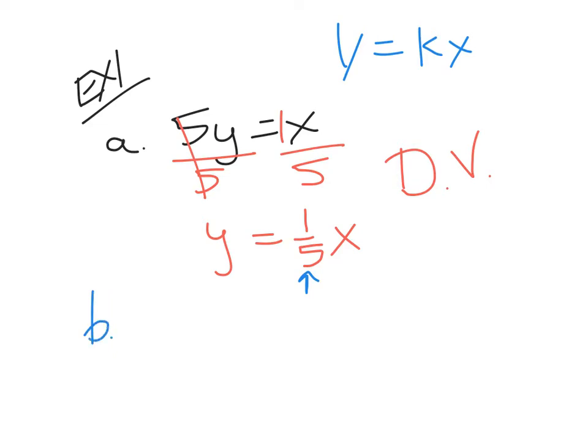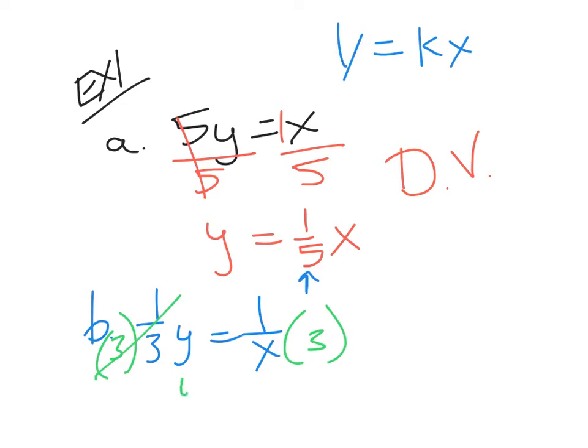Okay, for b, we have 1/3 y equals 1 over x. Woo, this is ugly. All right, so solve for y. How do I move that 1/3? Divide by 1/3. When it's a fraction, you flip it and multiply. So times 3. So we get y equals 3 times 1 is 3 over x. Is it just 3? Yeah, 3 over 1. 3 times 1 is 3. This would be inverse variation, because it's a number over x.